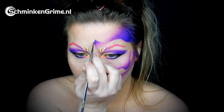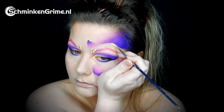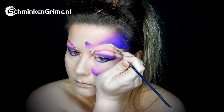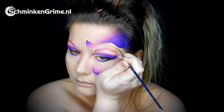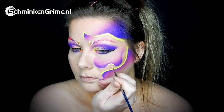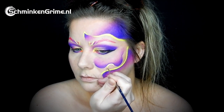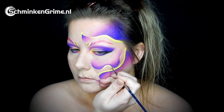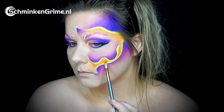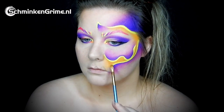With a bit of white and yellow on a face painting brush, Debbie is creating depth in the skull by retracing the darkest bits of the purple and making a nice clean line. The yellow with purple creates a very nice contrast. Once all of the yellow is on the skin, Debbie makes the inside a bit darker using an eyeshadow powder once again, and those colors really pop from the skin.